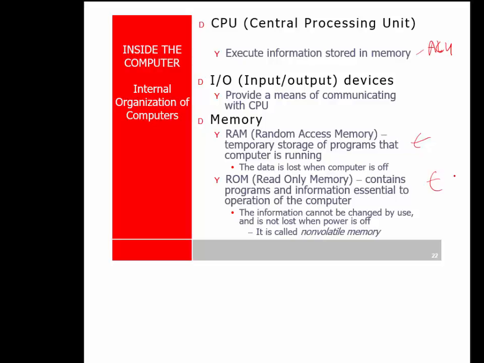RAM is random access memory. This is typically temporary memory. That is memory that when you turn the computer off, it's gone. You're sitting there typing. You spent 6 hours working on this lab report to turn in. The power fluctuates. You've lost everything. It was all stored in RAM. It's gone. So this is temporary memory. Data is lost when the computer's off.